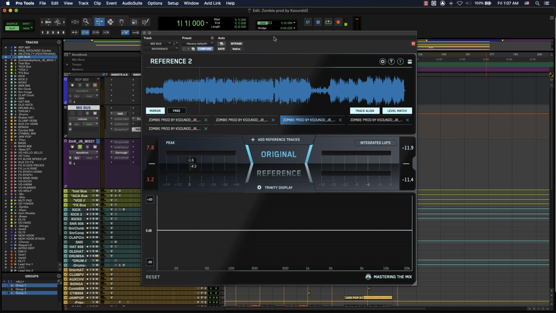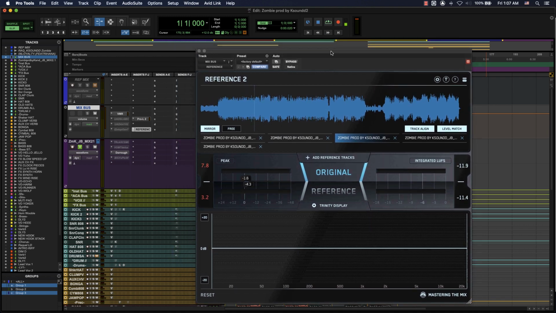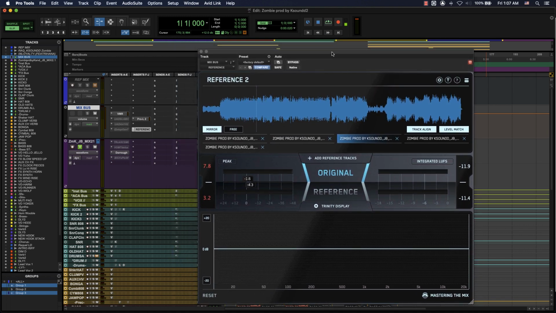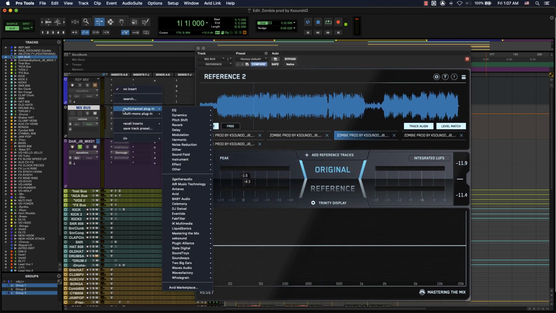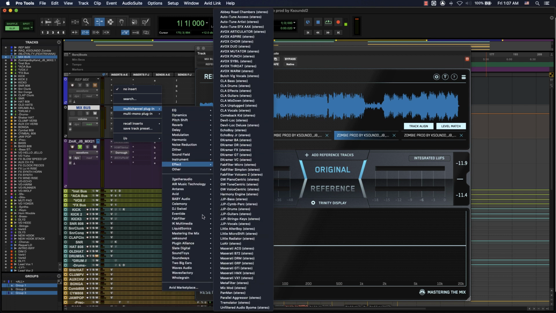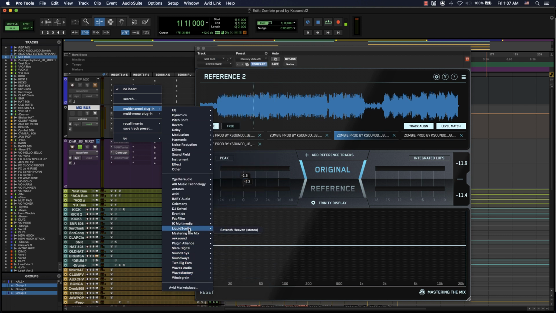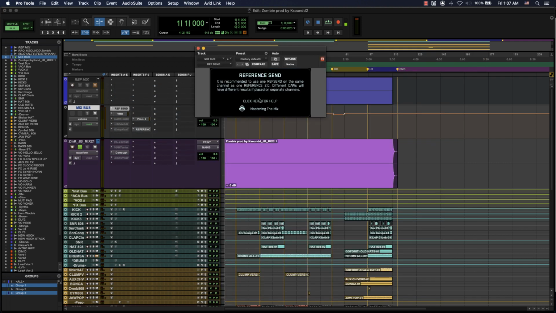So also, one more thing that they add that is dope for this plugin that I did see is they added another plugin to kind of go with this. So let's go here. So now I can keep my mix in here, and it's called Reference Send. Click here for help, but we're just gonna put it at the front.